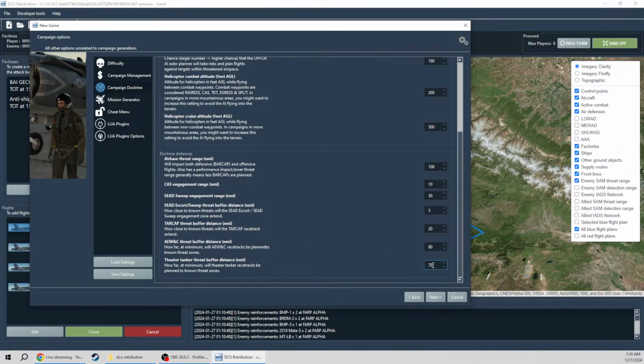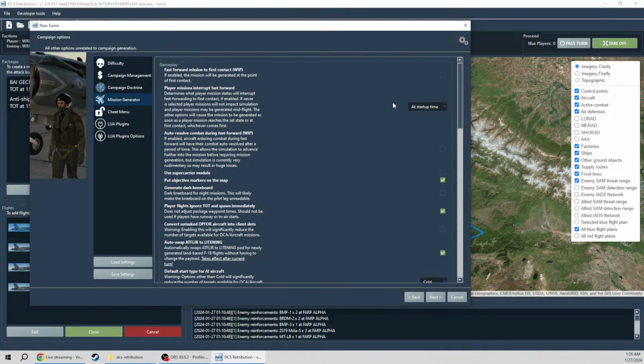The ones that I like to change is I like my tankers to actually matter. So I don't mind putting them in a risky position. I might drop these down a little bit. And you can experiment with this. But a tanker behind your airbase, why would you fly further to the tanker when the airbase is right there? So I always drop that down.